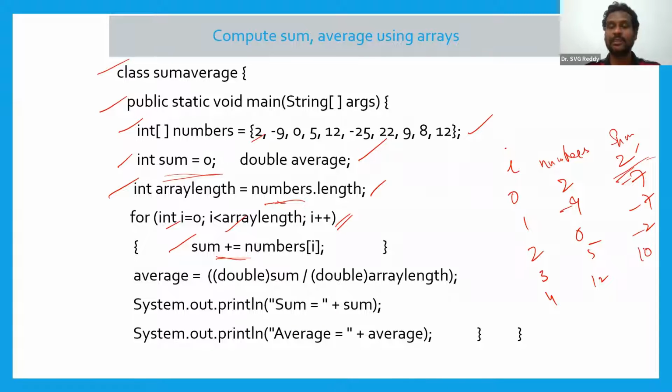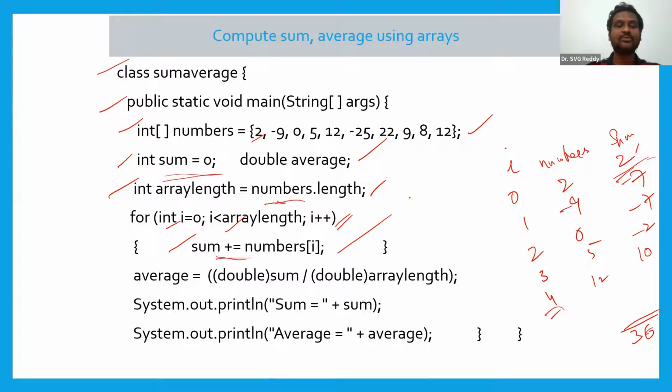So like that, we'll just go with the sum, and ultimately you'll get 10 minus 25, which is minus 15, plus 22, which is 7, 7 plus 9, which is 16, 16 plus 8, which is 24, 24 plus 2, which lastly gives 36. We can't go through all 10 values of i here, so for the sample we have done 5 calculations. Ultimately we get a total of 36. So here sum will be 36.